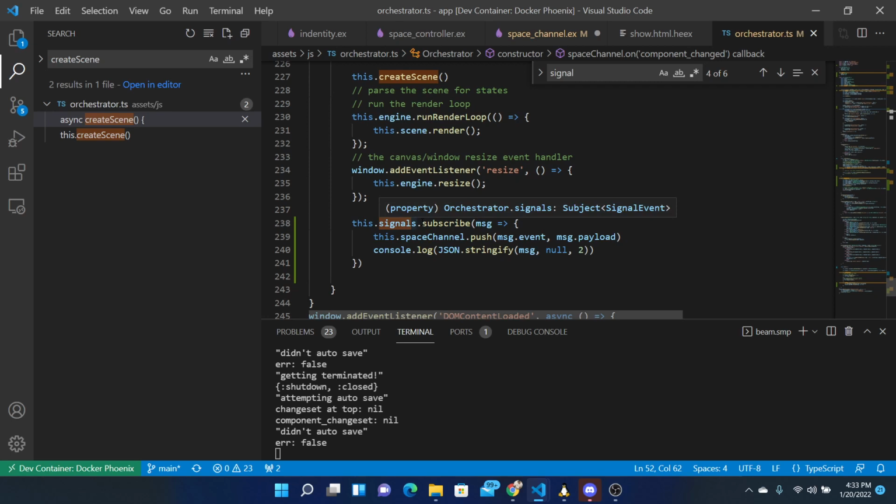So this is a signal that has camera movement on it, and we could do a pipe here. So when we pipe, we can filter, we can do other things on it.